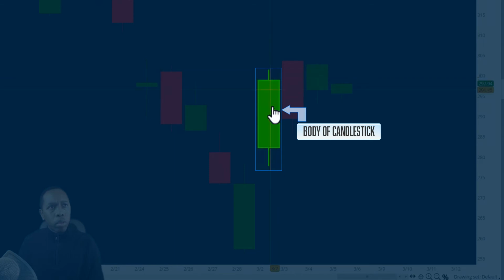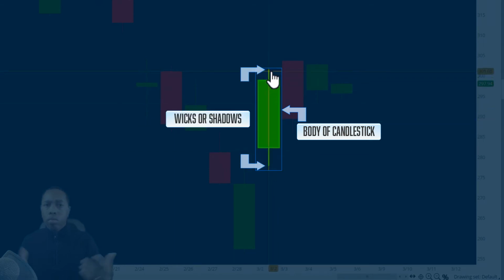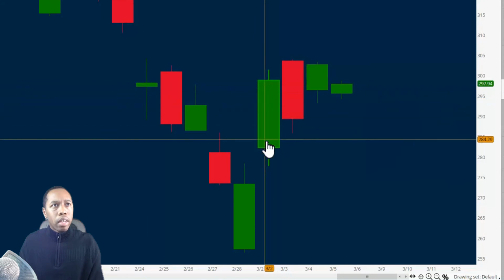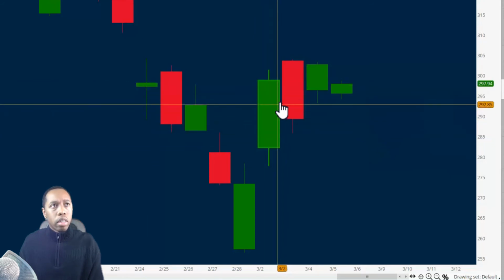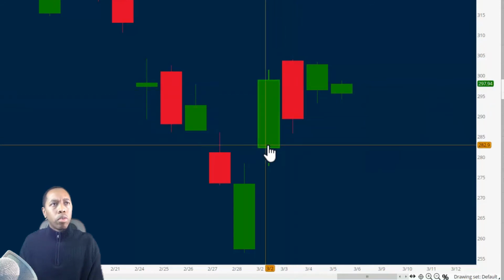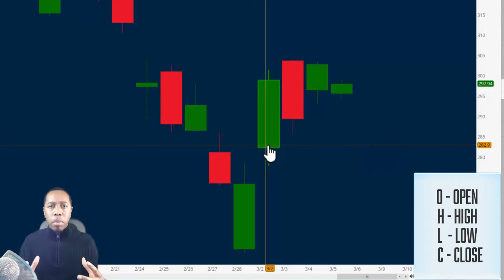And then you see these little spikes in here. We call those wicks, because they're kind of like a candle, like you buy a candle from the store, looks similar to that. And sometimes you have those wicks that form at the top and the bottom, sometimes only at the top, sometimes at the bottom. Sometimes there's none, okay? But these are significant to reading the stock charts because they mean something. So this body on a bullish candle signifies differently from the bearish candle, okay? So what's important to understand is that in the candlestick anatomy, you have what's called the open, the high, the low, and the close.